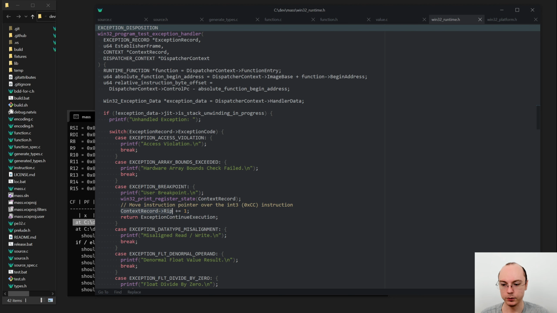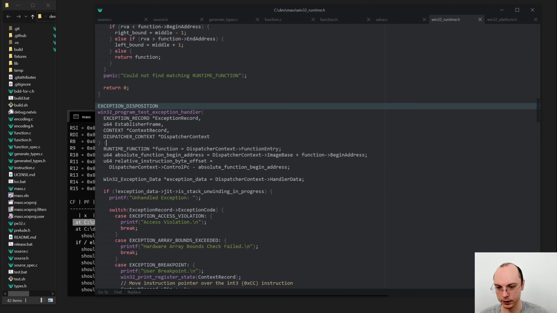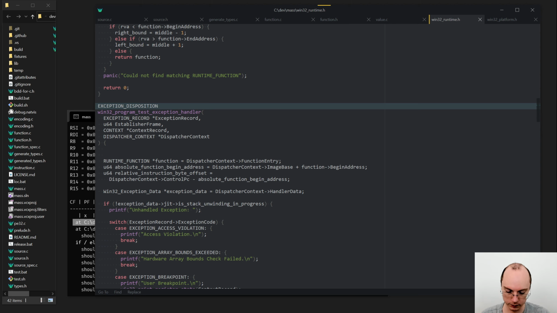And I believe we can take the address that we are in at this context record rip variable. So this should be exactly the right address. And what I will do is I will not even replace this one with a new one. I will have them both and then assert that they are the same. So the lookup result is dynamic function, by name.